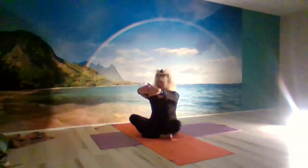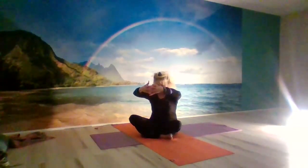Let's bring ourselves back to a nice neutral spine. Let your palms meet together at heart center. We're going to lace our fingers and just push our palms away from the body so you feel a good stretch across the upper back and the back of our shoulders. And then rotate your palms to face you as if you're hugging onto a big ball in front of your body. Think about lifting the elbows, maintaining that shoulder level.